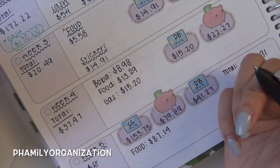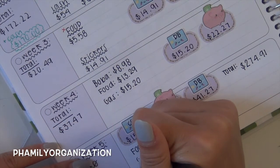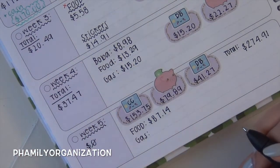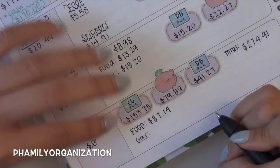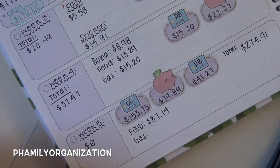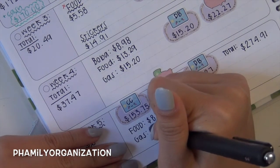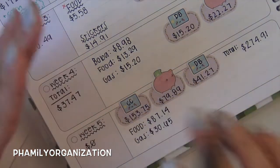I'm going to do gas as a category too, just so I know for future reference how much should be budgeted if I'm going to do cash envelopes for those. Right now I only have cash envelopes for food — I kind of want them for other stuff too because cash envelopes look fun. But I haven't really tried it to the full extent because I'm really bad with cash. I just like to spend cash — I hate carrying bills.